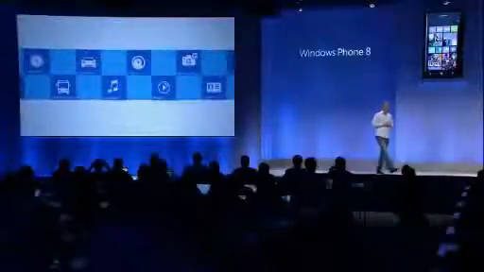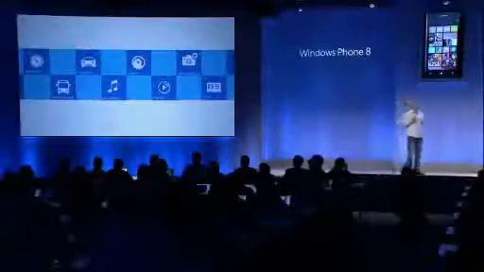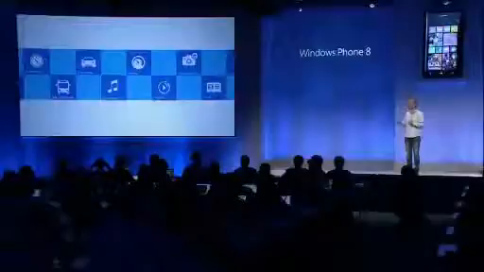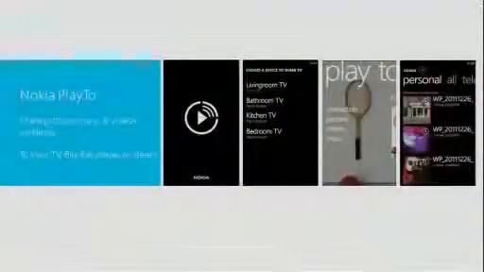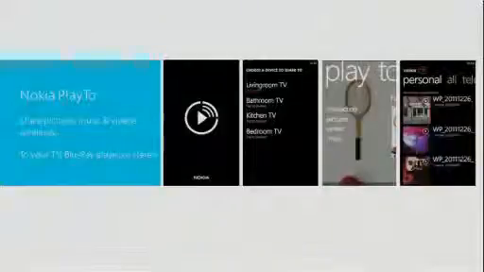These new experiences will come to our new Nokia Lumia devices starting next week and then progressively over the ensuing weeks around the world. They start with a DLNA app we call Play 2. Play 2 makes it easy for me to stream my photos, music, and personal videos to DLNA-compatible devices, including many big-screen TVs today.